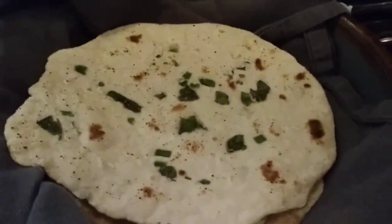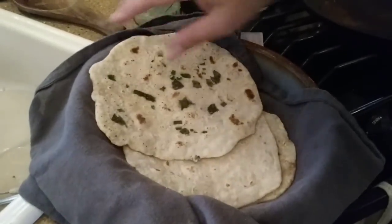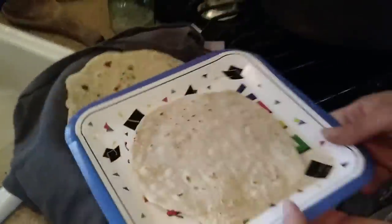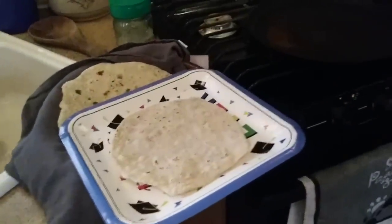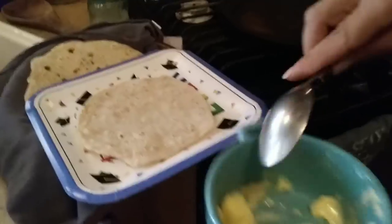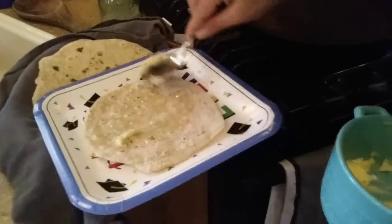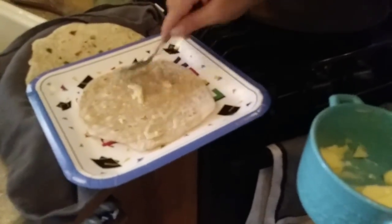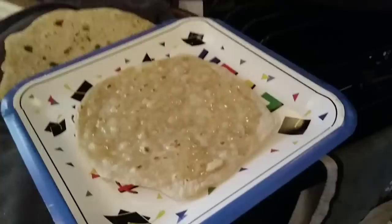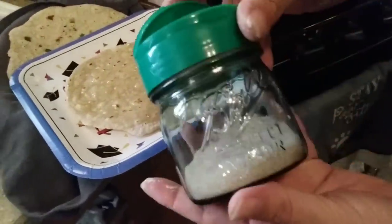Let's eat. Okay. This one just goes without saying. We're going to eat it, but I want to show them how to make a nice sweet treat. Get you one of these. And you need butter. Get you some butter. Melt your butter on there. Delicious. This is just cinnamon and sugar. I keep it in this container.